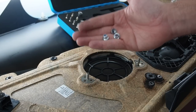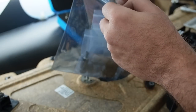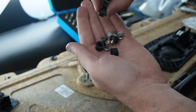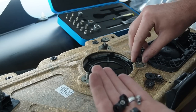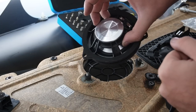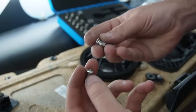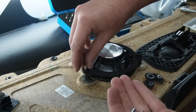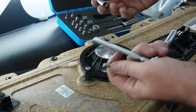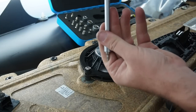Before installing the mids, it does come with spacers that we need to install because on these door cards they'll sit a little off without the spacer. In the bag you'll find small spacers and bigger spacers. First, put the bigger spacer on all three sides, then set the Alpha One speaker right on there, then put the three smaller spacers on top. At this point we use the hardware that comes with these speakers — you definitely have to use this hardware because the old nuts won't work anymore. To tighten it, put on the adapter that comes in the kit and use the T15 to tie in all three spacer screws.